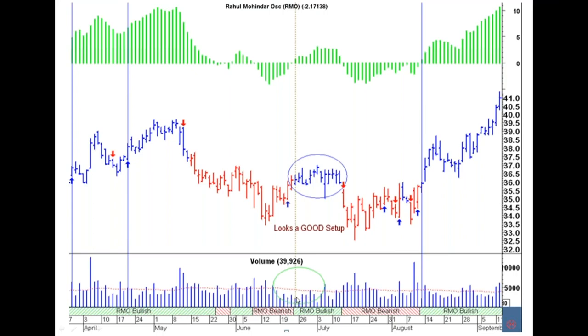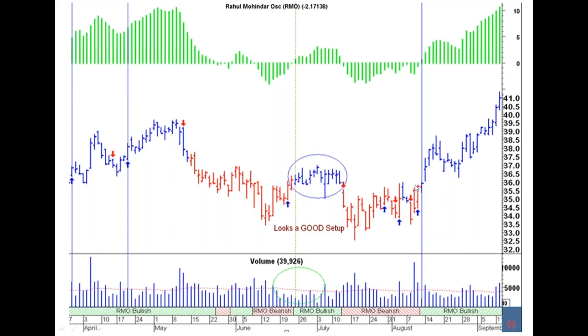if the volume comes in later, what do I look for? I want slightly above average volumes, maybe 15, 20% more than average volumes is good enough. But just having an average volume or under average volume doesn't speak very well for the equity. It doesn't speak very well for the signal quality.